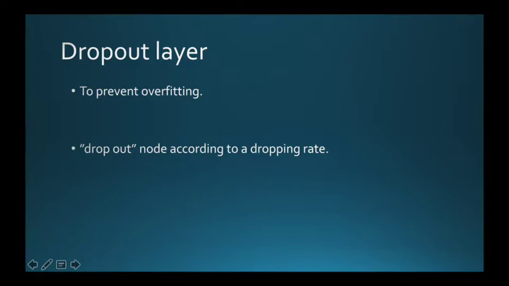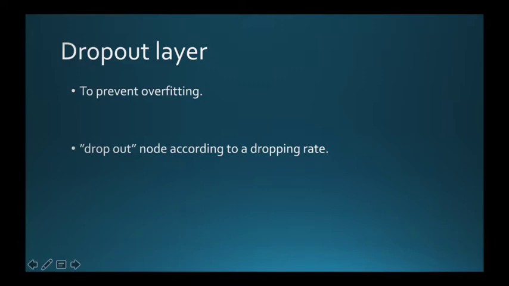A common problem in deep learning is overfitting. It will happen when the model tends to remember the exact image instead of learning the features. When overfitting happens, the performance will be perfect in the training set, but if we feed in the unknown image, it will give us a poor performance.